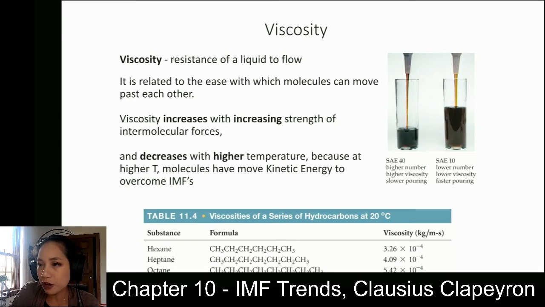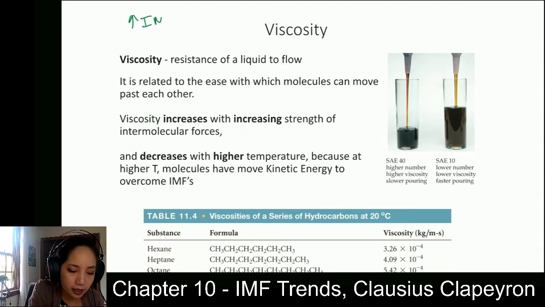Right, so let's talk about intermolecular forces and some of the trends of physical properties that we see in chemical samples. Just to recap, when you inspect a substance and determine what intermolecular forces are present, we've already talked about how as we see an increase in intermolecular forces present in a sample, we typically see an increase in the temperature at which that sample boils.